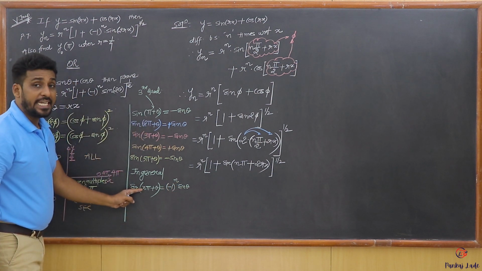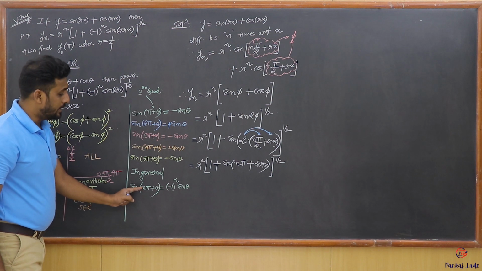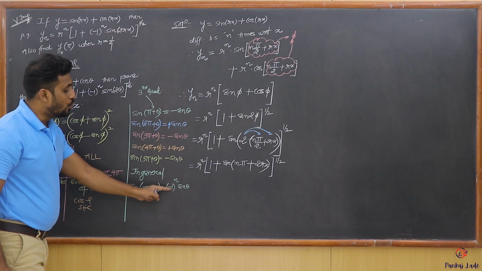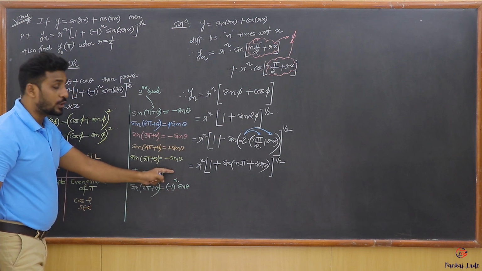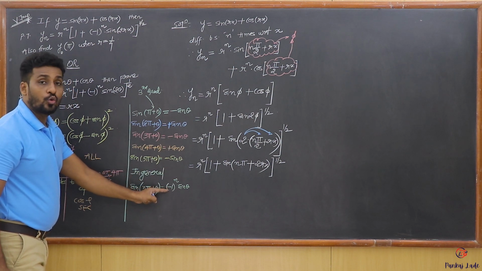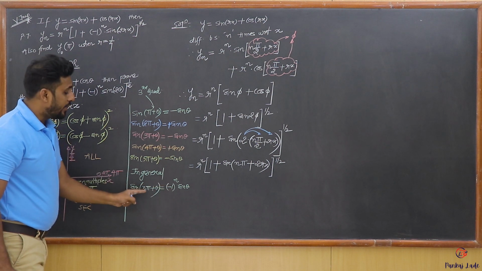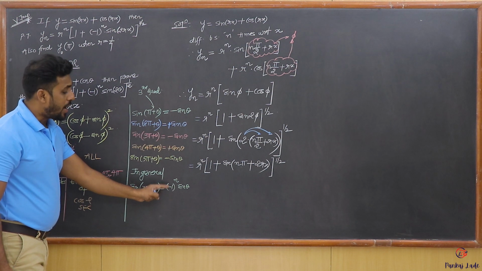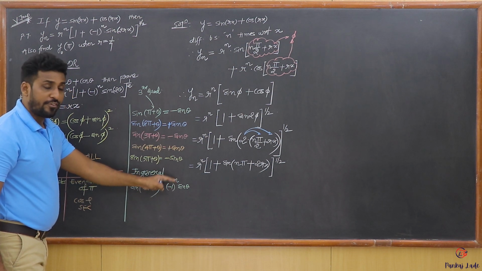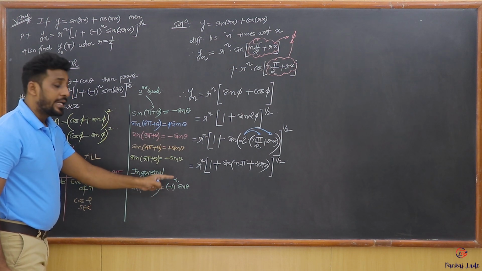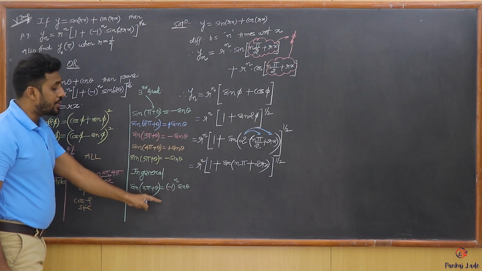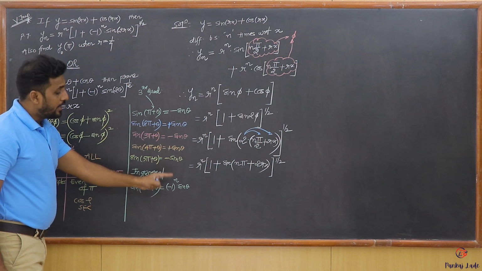Whenever n is even, this will turn out to be plus, isn't it? Minus 1 raised to 2, minus 1 raised to 4, raised to 6, raised to 8, every time this will turn out to be a positive number. And whenever n is taken as odd, this will turn out to be a negative number. Minus 1 raised to 3, minus 1 raised to 5, minus 1 raised to 7, every time it will be a negative value. So sine of n pi plus theta in general can be written as minus 1 raised to n into sine theta.